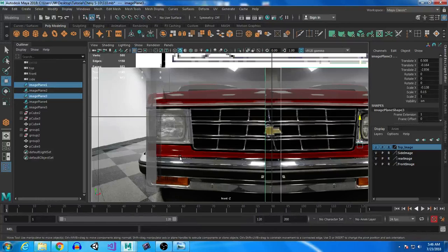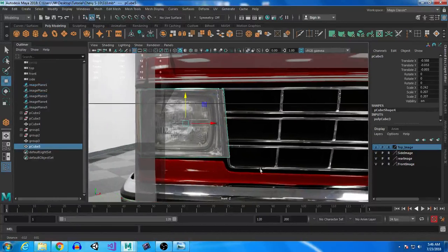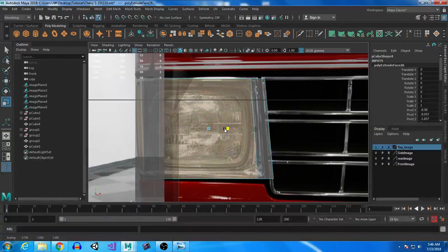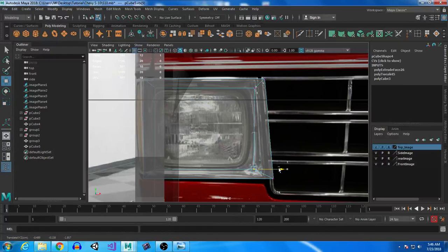So let me go back in here to the front view. What I'm going to do now is click on this headlight shape. I'm going to go into face, and I'm going to do an extrusion. But when I do this, I'm just going to flatten it out, kind of like that, and go down. And so now I'm creating a whole new face in it. Something kind of like this, I'm thinking. All I'm trying to do is just match the edge of this light shape. That's really it.